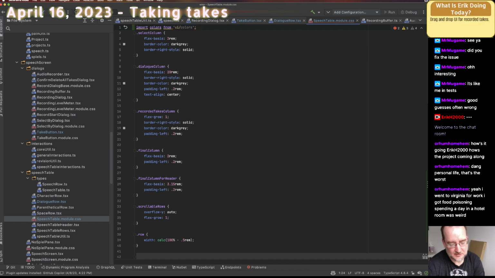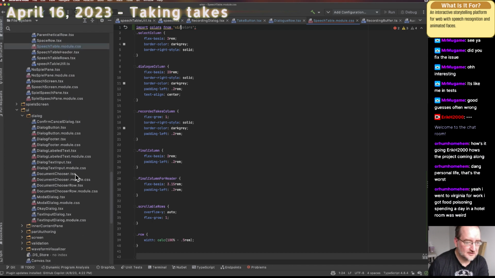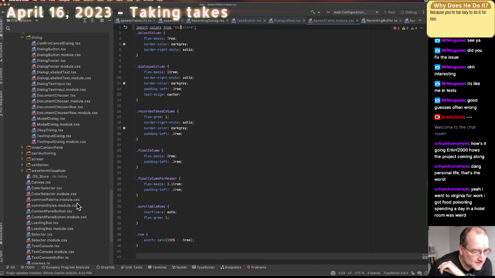And here I might do well to turn off GitHub Copilot and use Rider's completion, but I forget the keyboard shortcut to do that. UI, Common Palette Module.